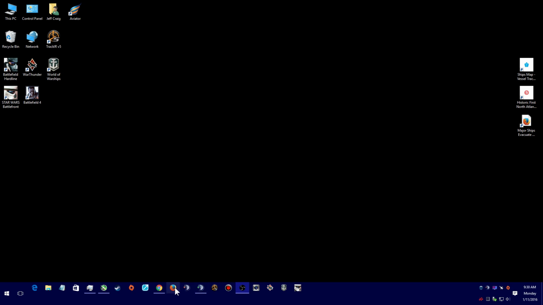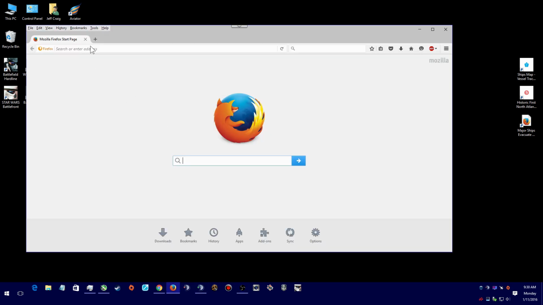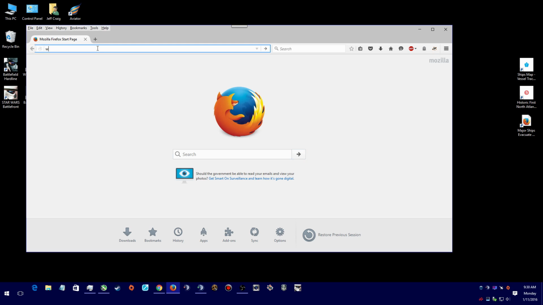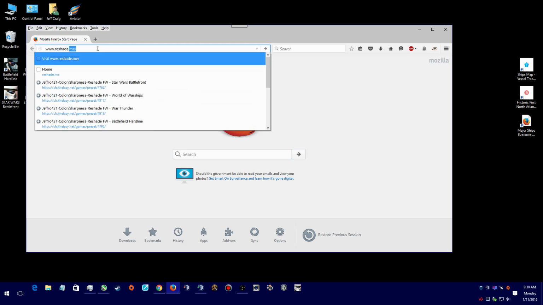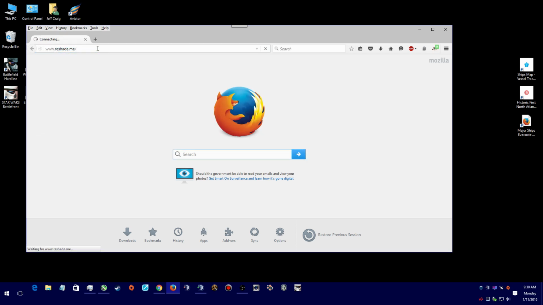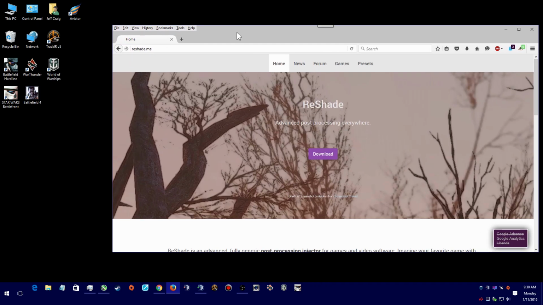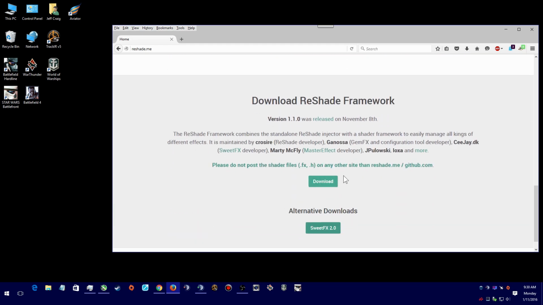First thing you want to do is we're going to go to Reshade Me, and we're going to download it. We're going to download the top one here, not the SweetFX 2.0. We're going to get the whole package here.